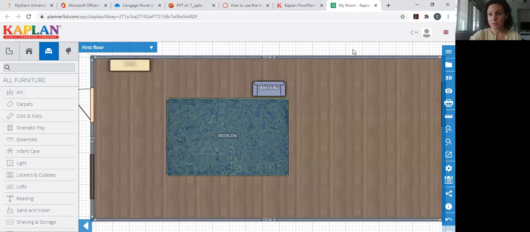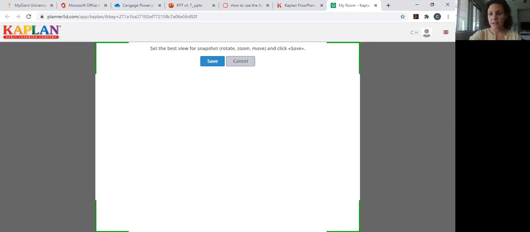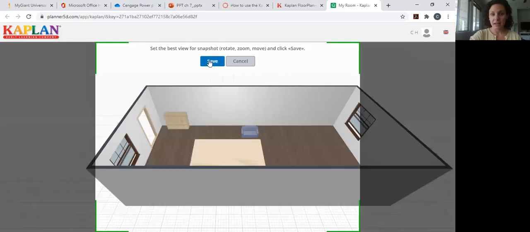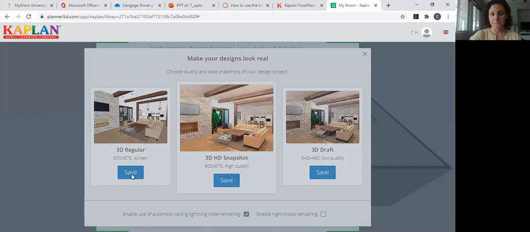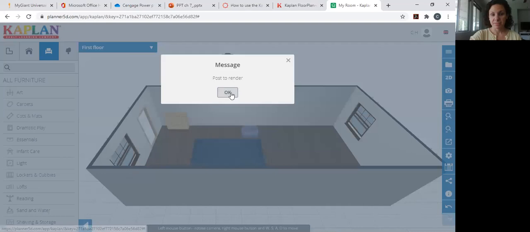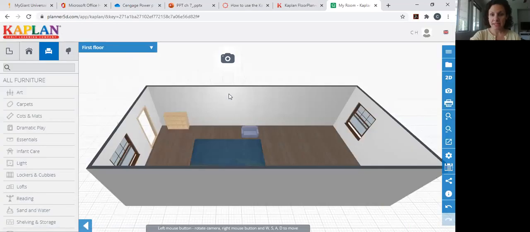When it's time to close this down, I believe that you can go here and click snapshot and click save. And you're going to click 3D regular. And it might save it, but the problem is I just don't know if we can all save different ones.